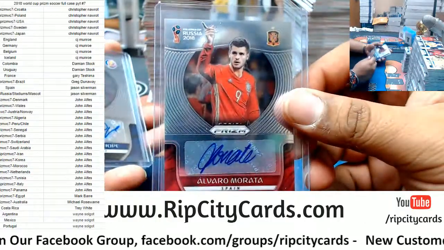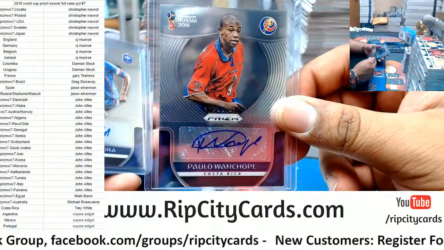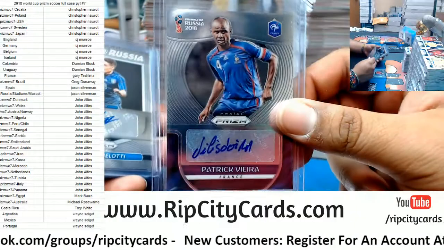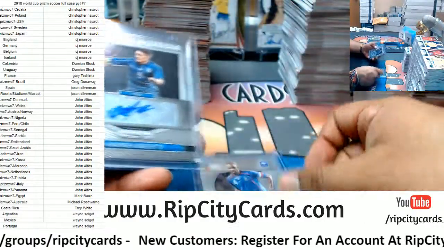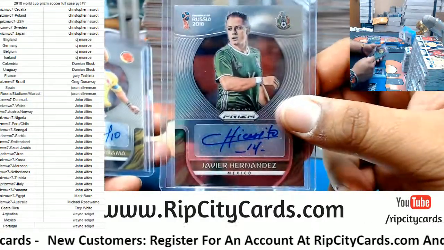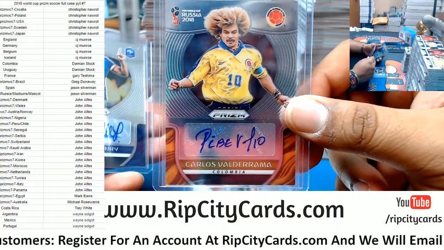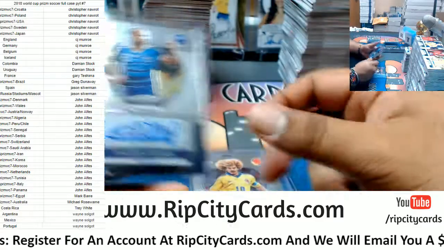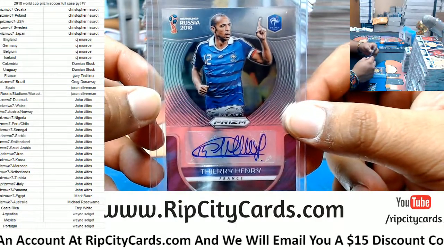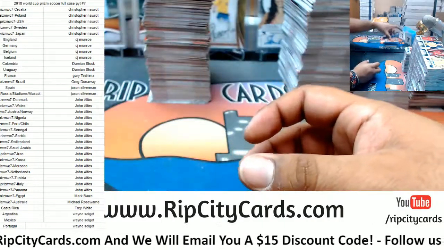All right, we have Alvaro Morata, Spain. Paulo Wanchope, Costa Rica. Patrick Vieira, France. Andrea Belotti, Italy. Javier Hernandez, Mexico. Carlos Valderrama for Colombia. I wish I could keep it. And Thierry Henry for France. France, a filler team, killed it. There you go. And that was a break.